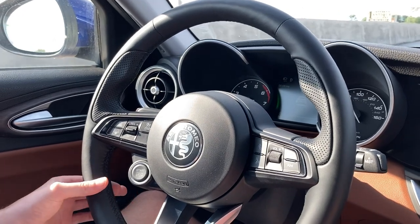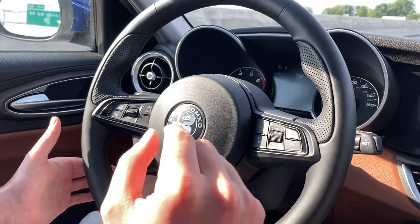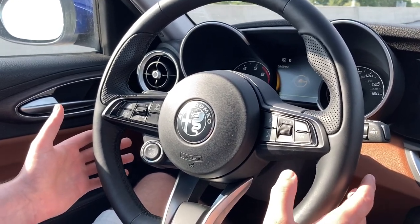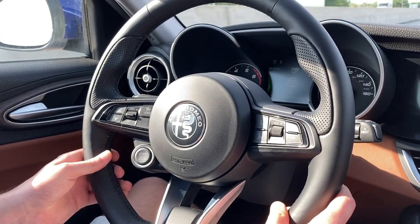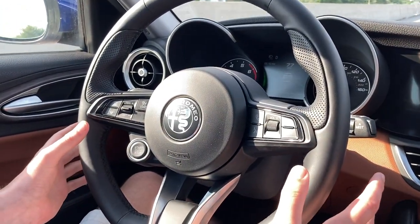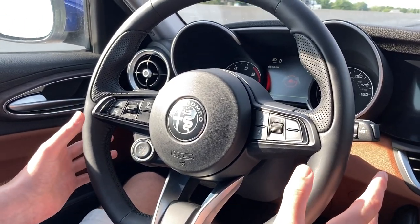As long as you have at least two fingers on the steering wheel, you're good to go. But if you remove one, depending on the amount of pressure you have, you get a yellow steering wheel. It will show yellow until you put your fingers back on. It senses the electricity in your fingers so it knows you're there. If you let go altogether for more than seven seconds, it will actually cancel and chime at you.